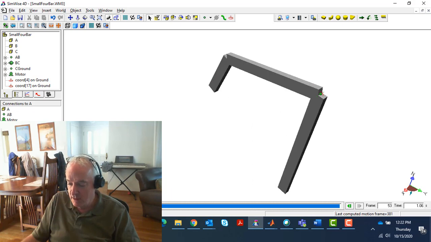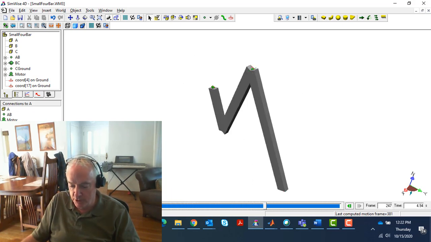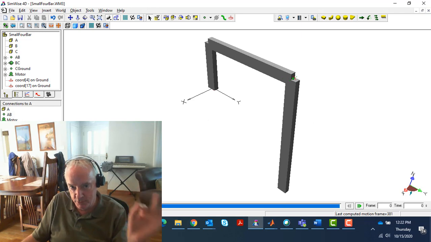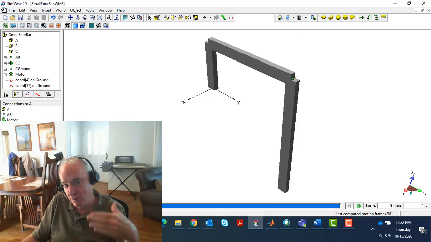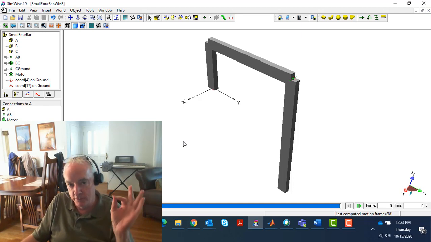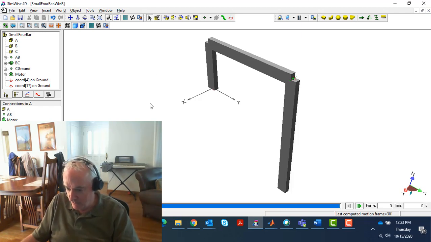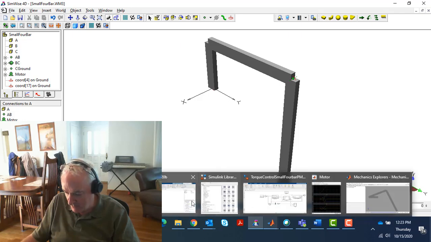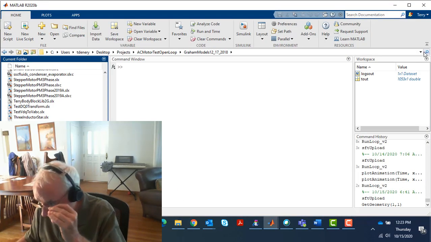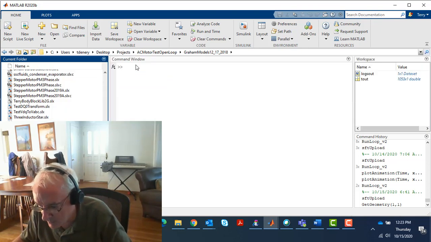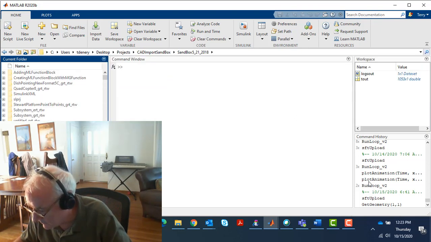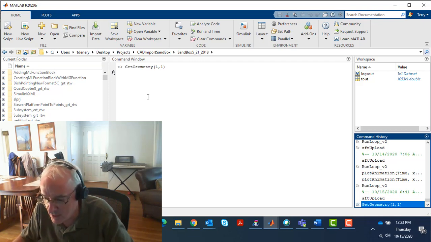It's a mechanical simulation tool too, but it certainly does not have the ability to place controls, much less a PMSM motor with field-oriented control generating the torques that will make it move the way we need it to. But it's an amazing tool for defining the geometry and material properties and interfacing with CAD tools and all kinds of things. So from this tool we can bring this all into MATLAB. I'll go to my sandbox where this exists and bring it in with this command right here, get geometry.